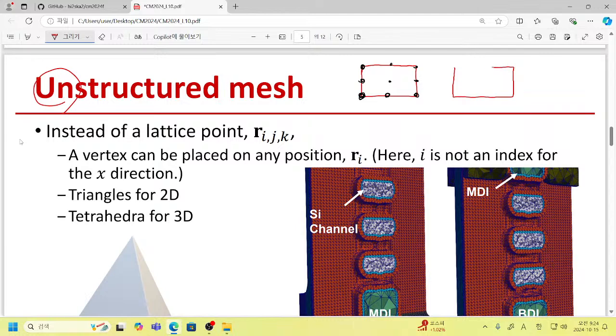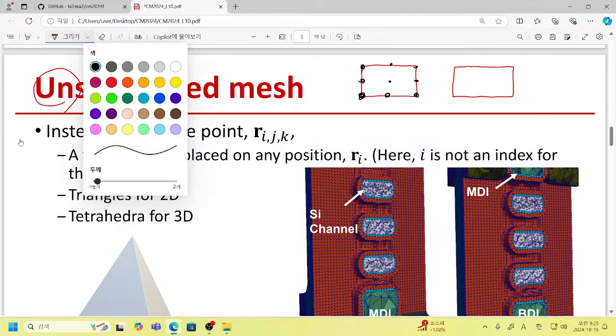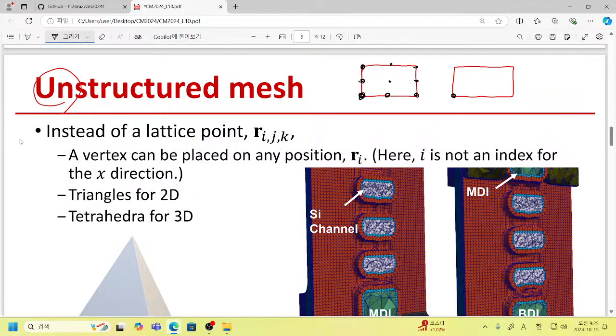Here we have once again a rectangular domain. We want to describe this domain with unstructured mesh. So let me just do it in a long way. What I want to do is, yes, I introduce 4 points, and here I introduce another point. Yes, I have introduced 5 points, but just specifying these 5 points is not sufficient to fully describe or fully cover the domain.